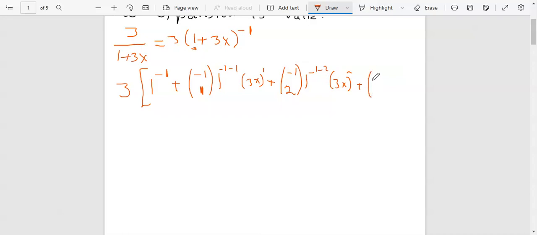And then plus, write it again, negative 1, 3. So whatsoever is here, that's a 1. You need to subtract these two values, negative 1 minus 3. And then whatsoever is the second term, write it again, 3x. Now this one which is down here becomes the power, so power 3. We only want to end at the term which has got x power 3, so we are going to just end on this one. Is this okay?